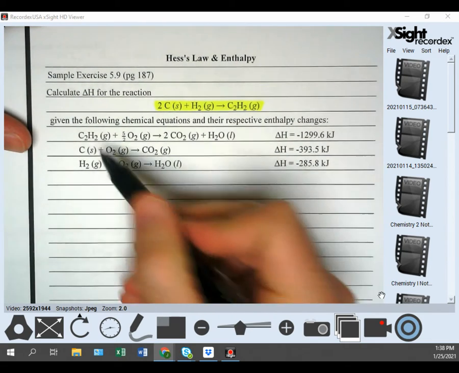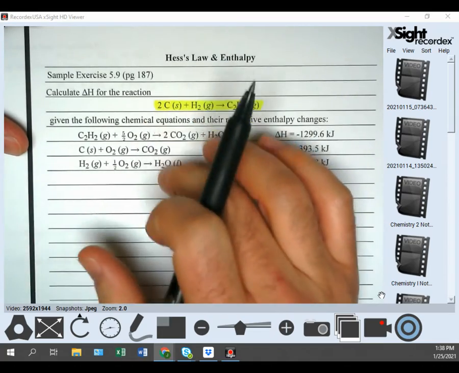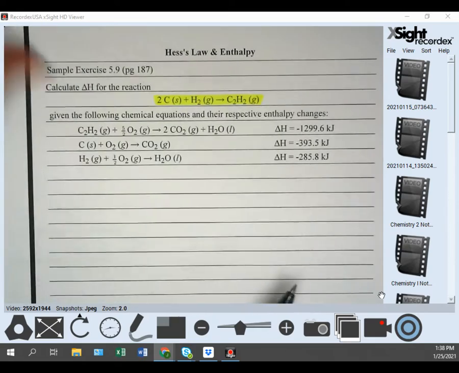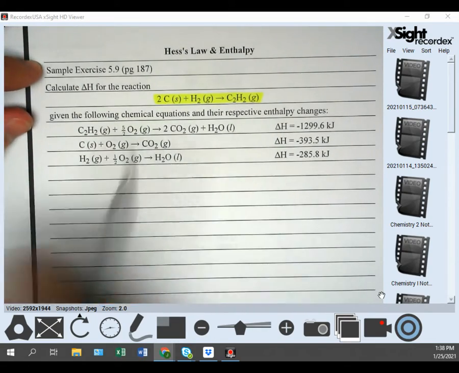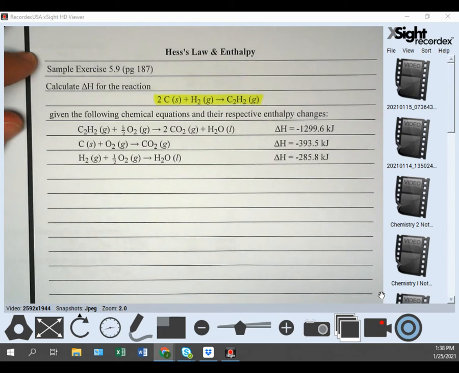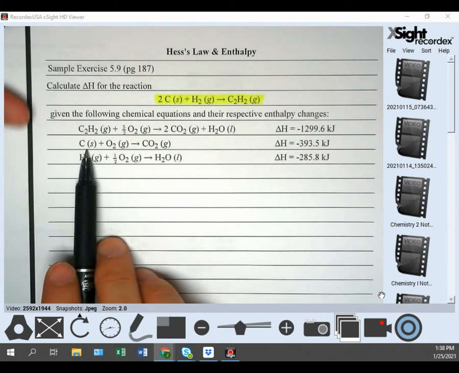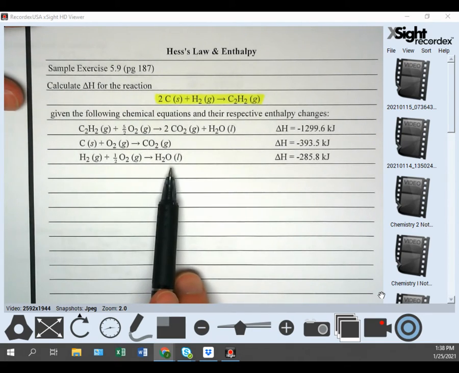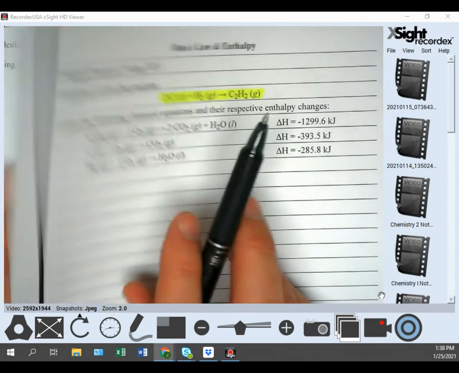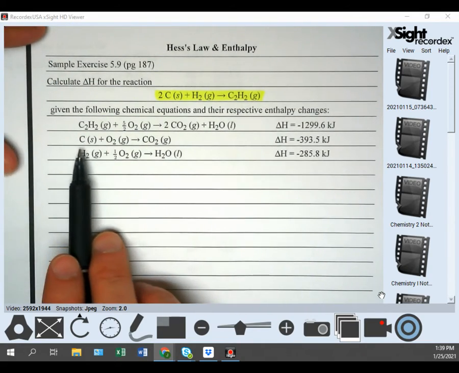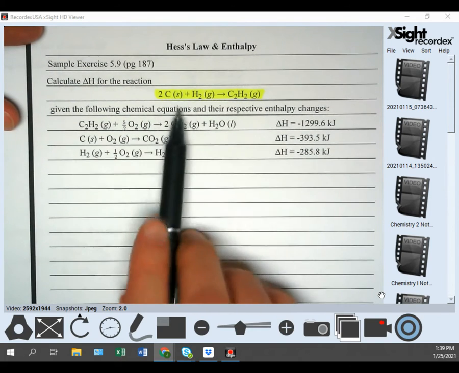So, it doesn't matter which one of these 3 you start with. Like you don't have to start with the top one always. You can do any of them. Can anybody see something in one of them that's not in any of the other 2 that we could move around or manipulate? Yeah. Carbon in the second. Okay, carbon in the second one. So you look, carbon's not in either of the other 2 equations, right? So that's a good one to pick because we need it in our goal equation, and it's not in there. So what do we need to do to get it to be the same as what our goal equation is?